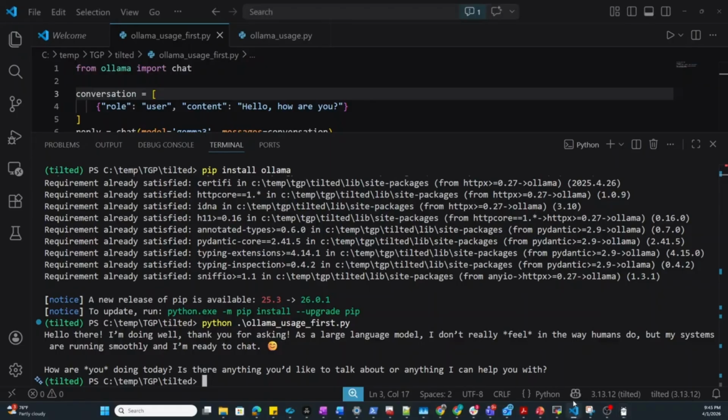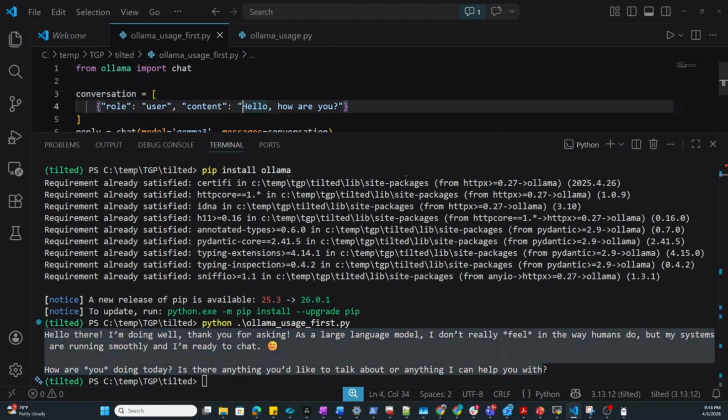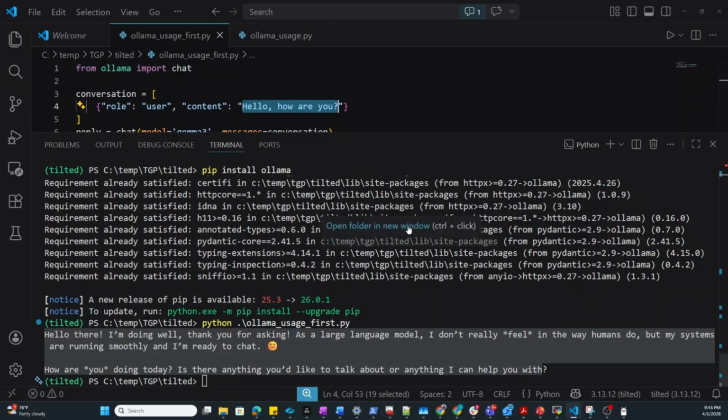And let's go back and see. Yeah, so we have got the response back from Ollama: Hello there, I'm doing well, thank you for asking. And these are all happy and nice messages. How did it get this? Because we sent it out. You can see that we are using Python as a tool. So we can do an iterative process, we can start the chat, and we can continue the chat with next messages and keep feeding data into it. So we can see how the use cases can be expanded.